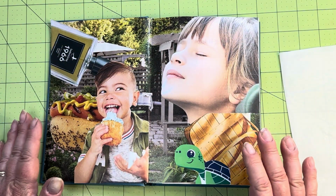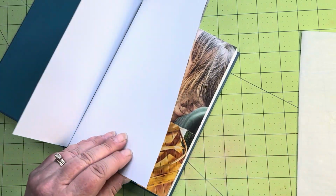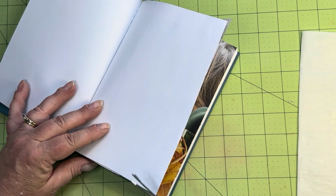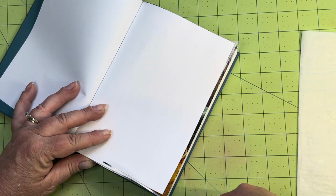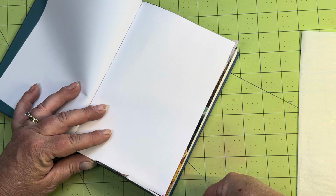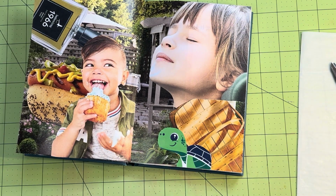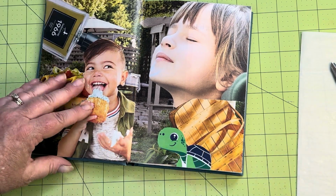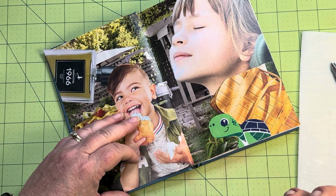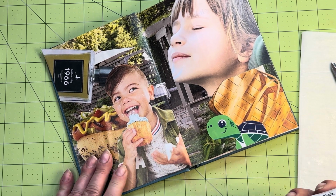I don't know how I feel about the videos where I already have everything all cut out and all whatever. I mean, maybe that's the fun part of it to you. I thought about doing one where I find the images and glue them on, although I have a feeling that would be a very, very long video. I can edit it a little bit if I had to. But what do you like? What is your preference?